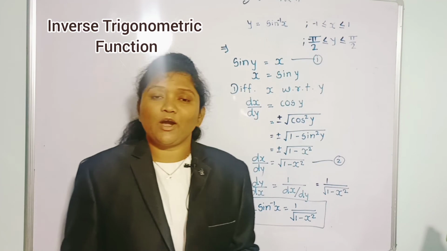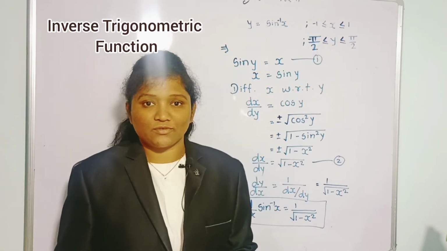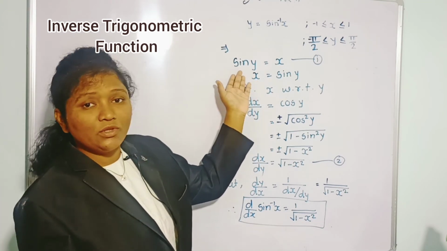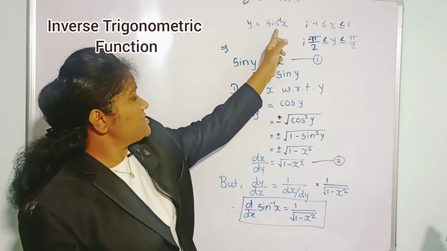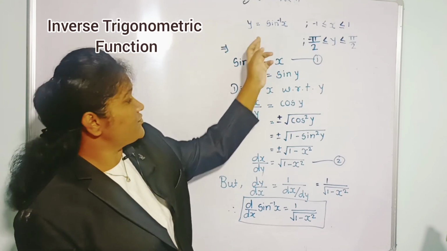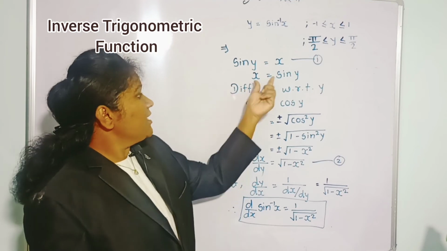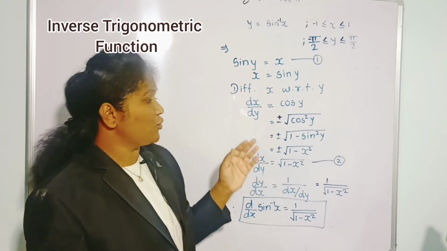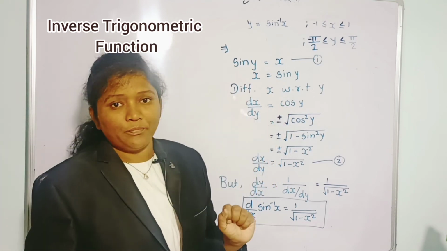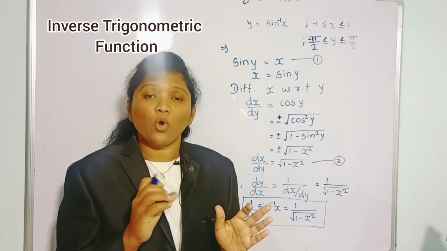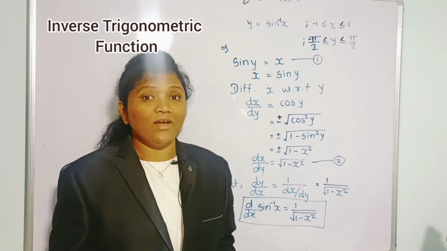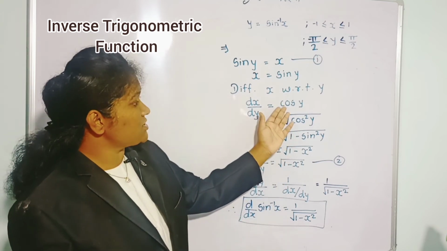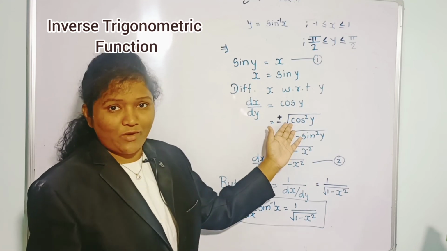In this way we can find the derivatives of inverse trigonometric functions. What to do? First step, write down the given inverse function: sine inverse x equals y, and in place of that write sine y equals x. Here we get the value of x, x equals sine y. Now differentiate this x with respect to y, meaning dx upon dy equals cos y. Now we don't have any identity in terms of cos y or sine y, but we have identities in terms of cos square y and sine square y. That's why we have to adjust: cos y equals square root of cos square y.